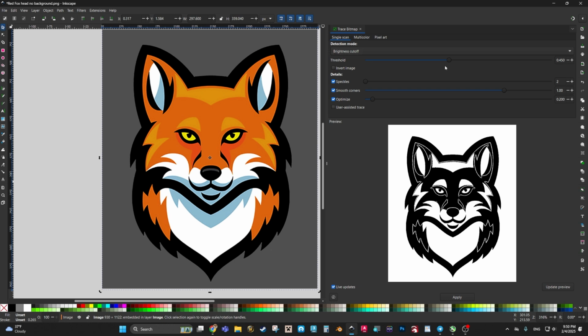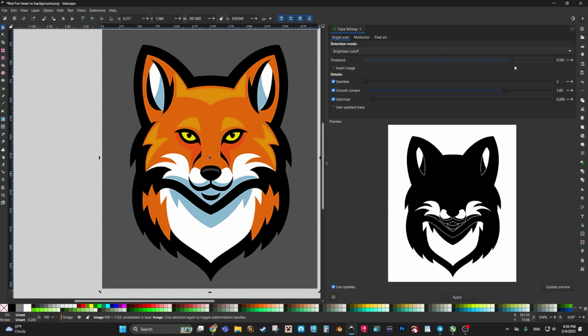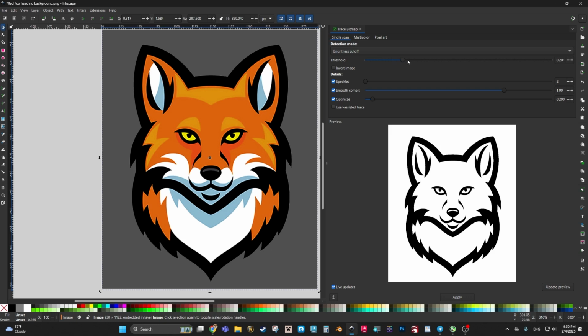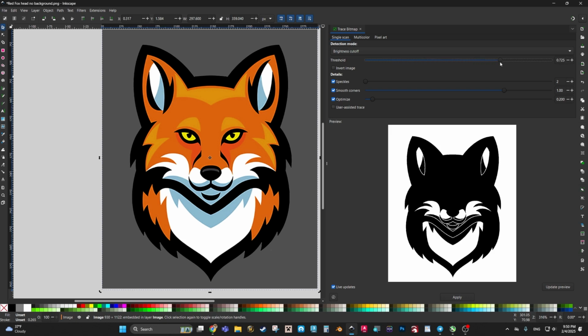Now that threshold determines how bright a pixel, and that's going to determine which brightness you want to use for an edge. Now you can see white is the brightest, then this lighter yellow orange, and then the yellow in the eyes and the light blue here. Those are all defined at different values for brightness. And I can grab the slider and slide back and forth, and as I slide back and forth, it goes through those different values of brightness until it finds that particular edge along those brightnesses.